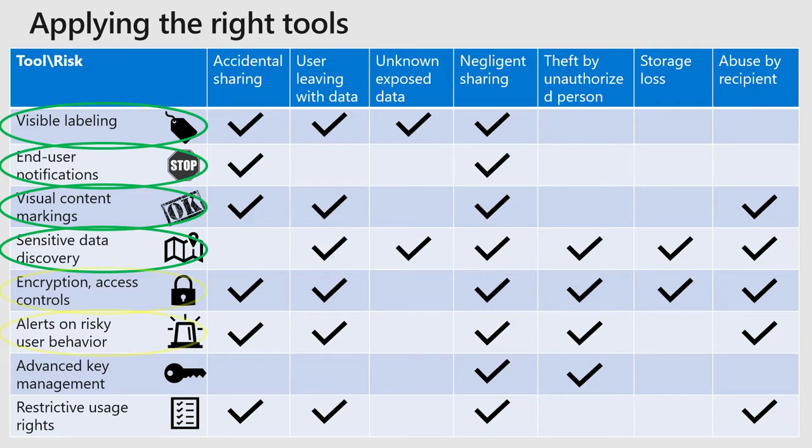Then, encryption access control is a little bit harder to deploy. You need to go through compliance, you need to provision the keys, maybe buy a hardware security module in some cases. You need to integrate with systems that might break if you just start encrypting stuff in bulk. And then, advanced key management, unrestricted usage rights, they typically require a lot of thought because there is a potential for breaking things, there is a potential for having to deploy complex infrastructure.